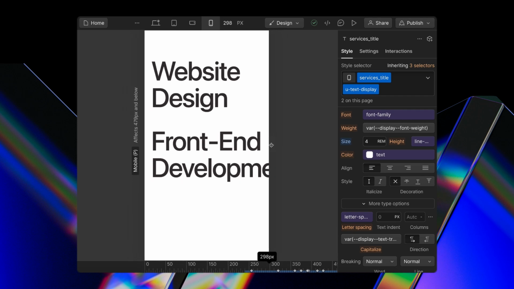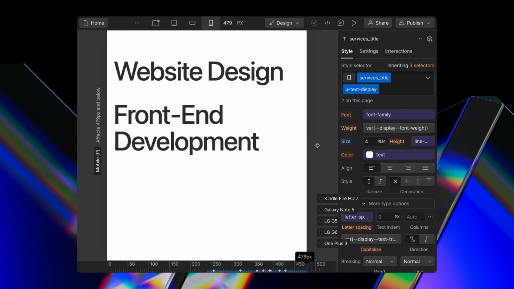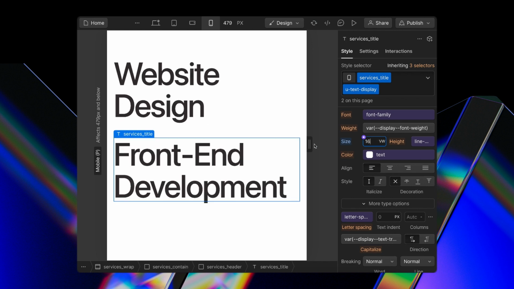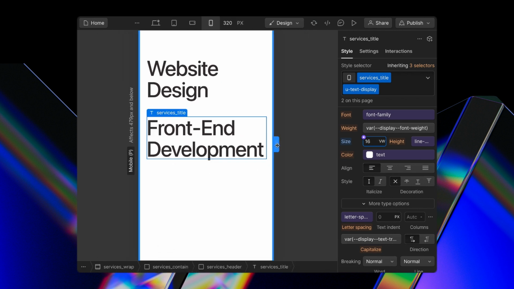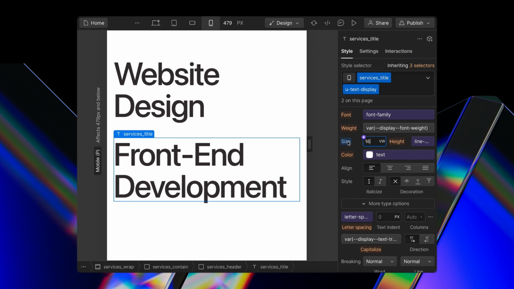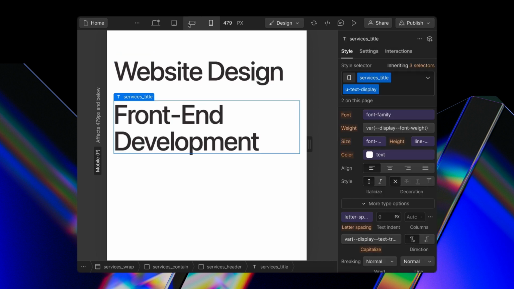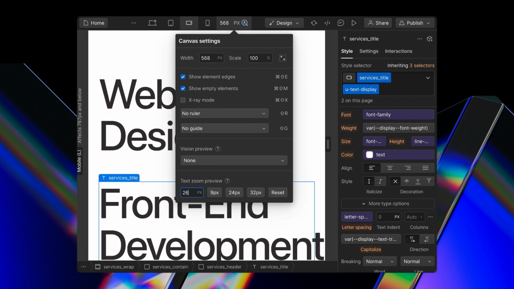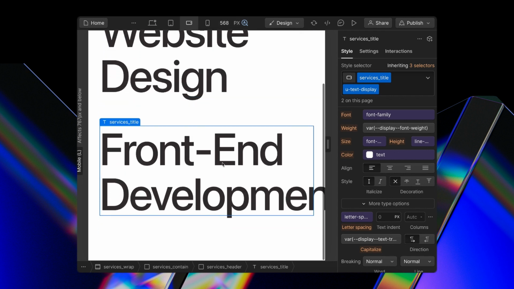So here we have a heading that's getting cut off. And one thing we could try doing is on our mobile breakpoint, switching this to a viewport width font size so that it scales. But that's forcing us to make the heading larger here than we actually want it to be. And what happens if the user actually increases their font size on a higher breakpoint? We could run into the same issue of this getting cut off again.